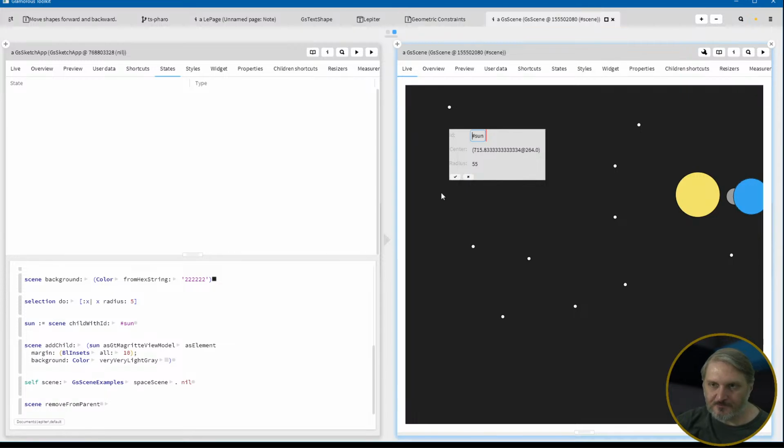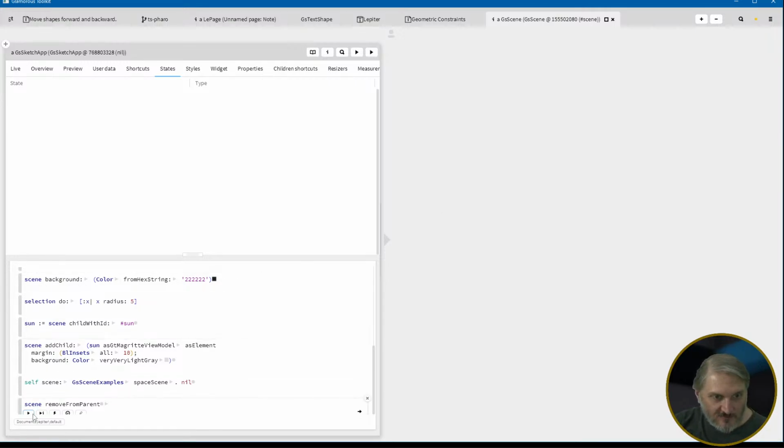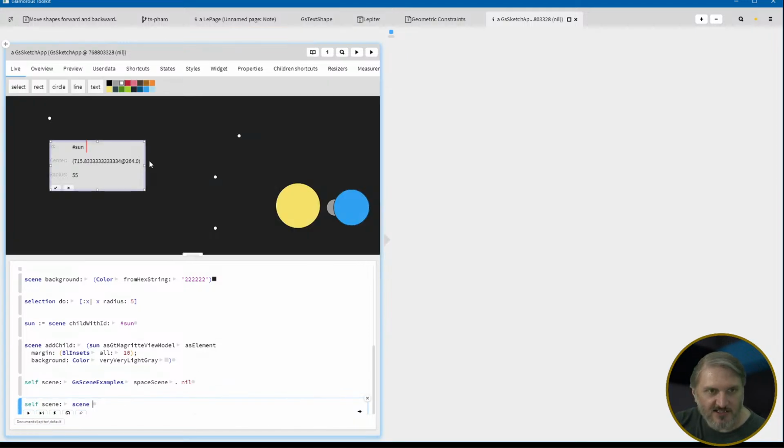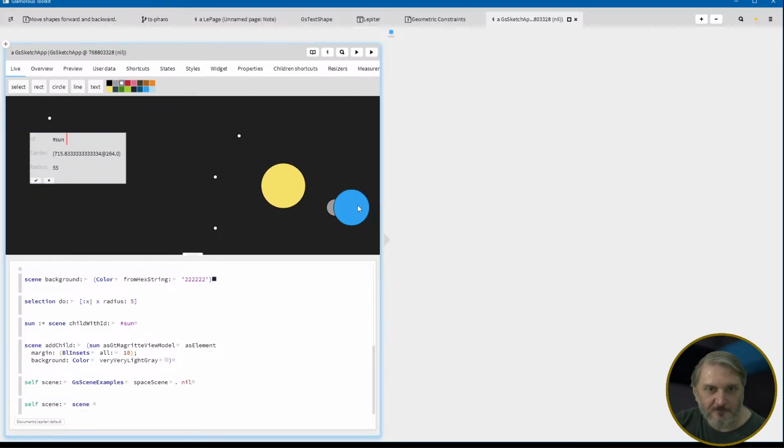And the idea is that, again, now I have to close this again. I have to tell it to remove it from the parent, and then if I do that, just reassign. That should reattach it. And now it's dead again. Yeah. So I get there's some work to do there.